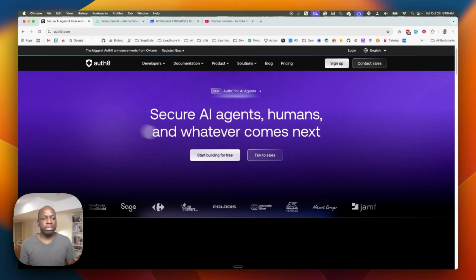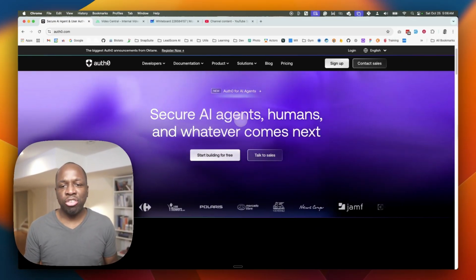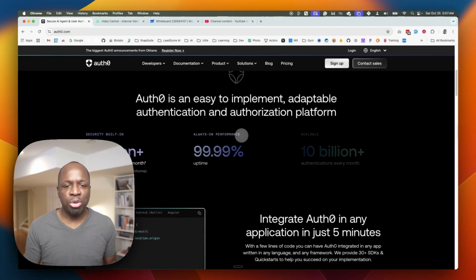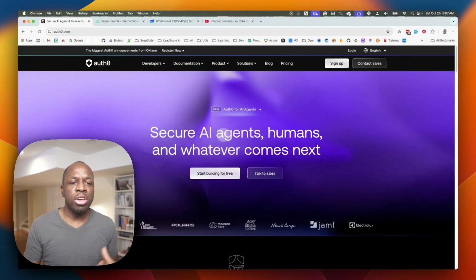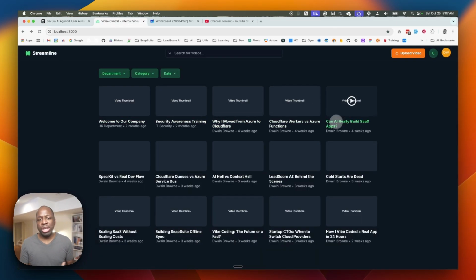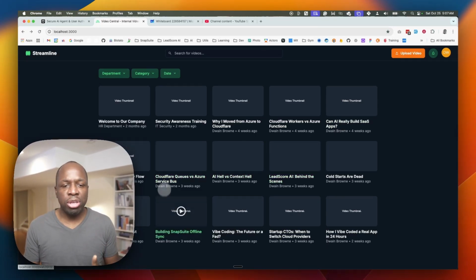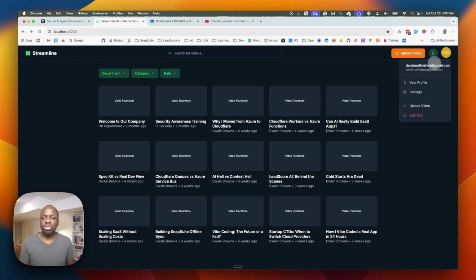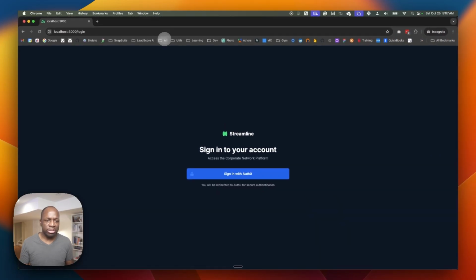What we use is Auth0 as our authentication layer. They're a pretty good company. They have a pretty good reputation. I've used them for years. So we took Auth0, and what we did is this vibe coded app that we were working on. This is week 3 of this session. And what we've done now is basically put a security layer on top of it so that users can log in and have a user profile. So we're going to walk through that in this particular process.